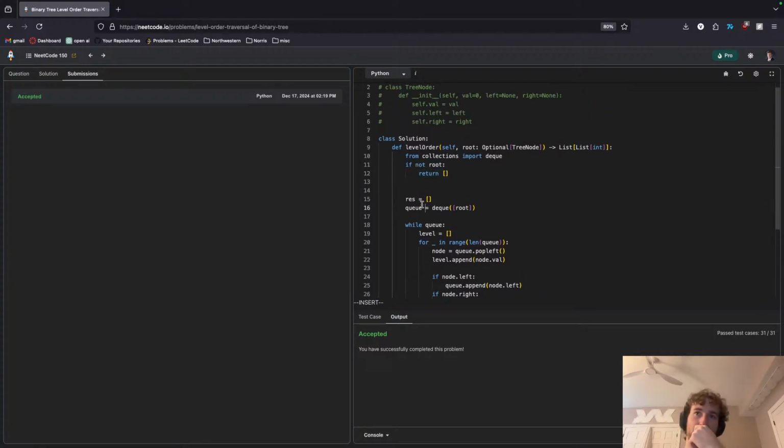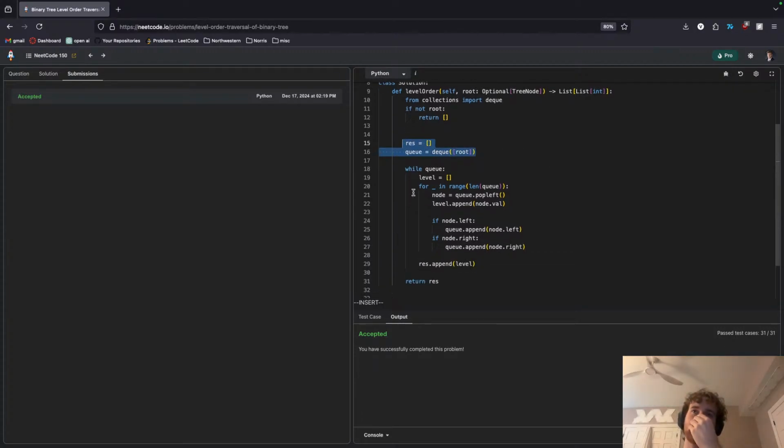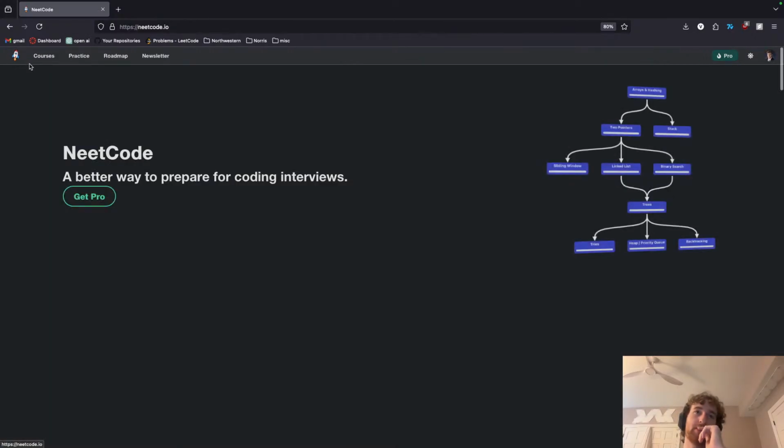It's just like, check if there's not a root. I just had a lot of help for this one. Make the deque for the queue. And then while there's a queue of things to go through, we keep track of our level based on how much is in the queue, because you're always adding to the queue at the end. Yeah, okay. I mean, it makes sense.